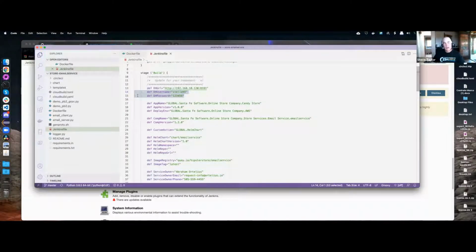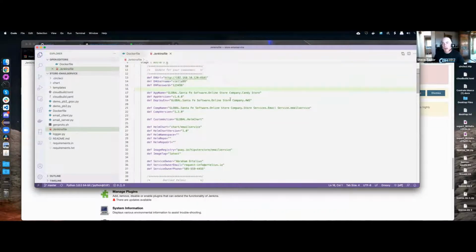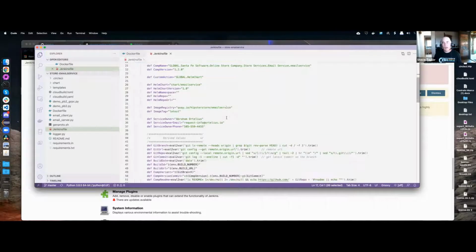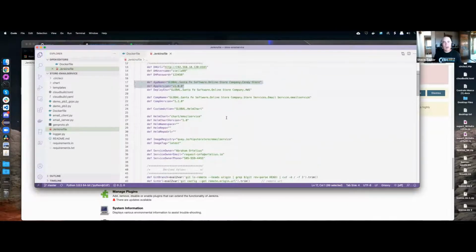That can be done at the Jenkins level. Some of the next stuff that we have is what is our application and our application version that we're going to package this microservice in. So one of the things that we do at the component level is we'll actually say what is the application that this belongs to, or who's the consuming application.